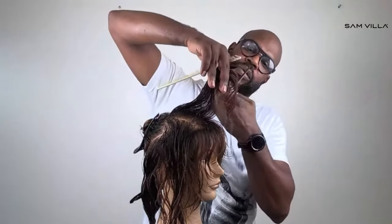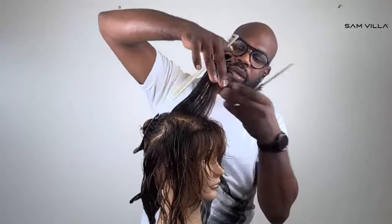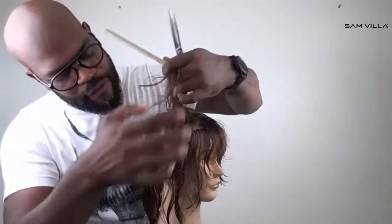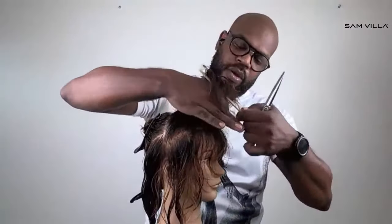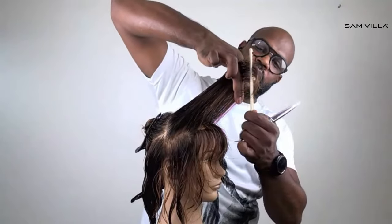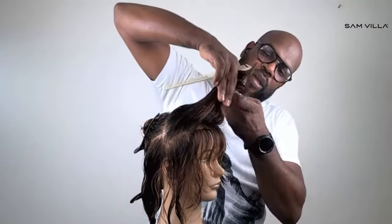Come again through. Cut that away. Take the remainder of the section right here. Gather it again, 90 degrees. My finger position, a finger angle, but the hair will be at 45. I come again.